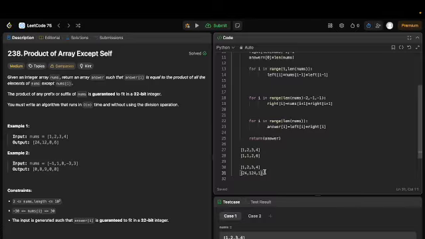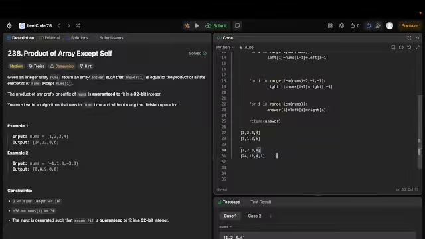I want you to note again, if we take a look at, for example, the number 1, we multiply all the numbers after it, we get 2 times 3, which is 6, 6 times 4, which is 24. Then we start with the number 2, multiply all the elements that came after, 3 times 4 gets you 12. For number 3, everything that came after it gives you just 4, and for 4, because there's nothing after it, we just place a 1.